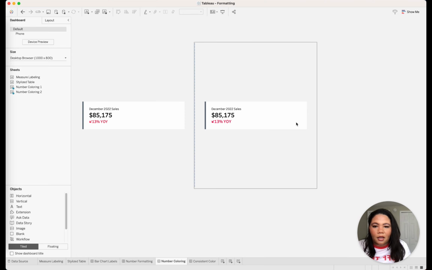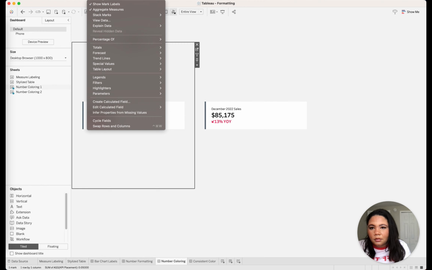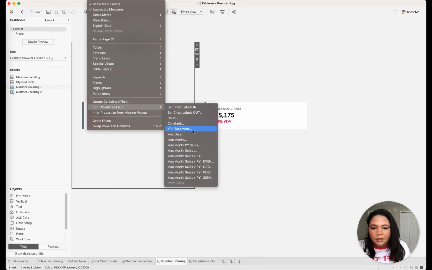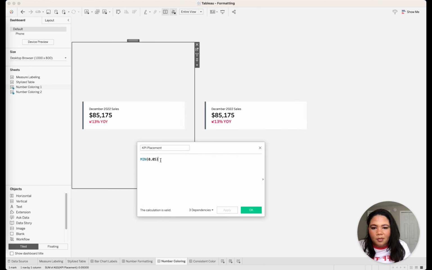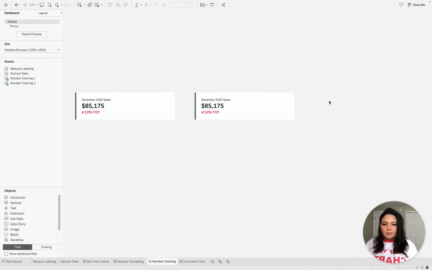So it was actually on both of these sheets. So if I were to pull that up just one more time, I go up to analysis, go into the KPI placement. Since it's on both of those sheets, when I'm making those changes, it's moving both of them. So I wouldn't be able to edit the axis range on both of those at the same time, but I can edit this calc on both of those at the same time. So I'm allowed to make those adjustments across sheets all at once.